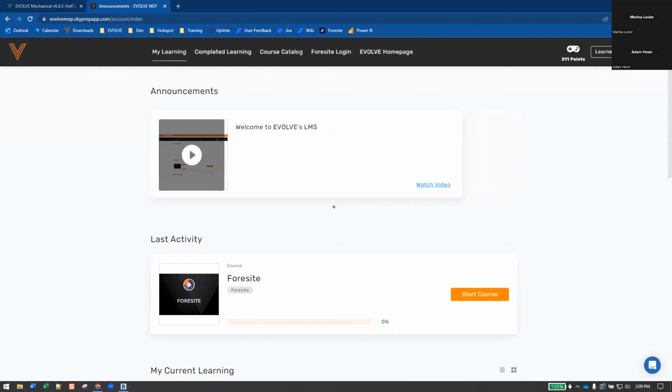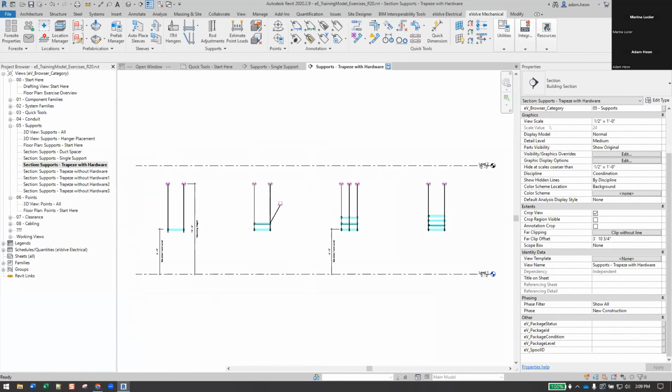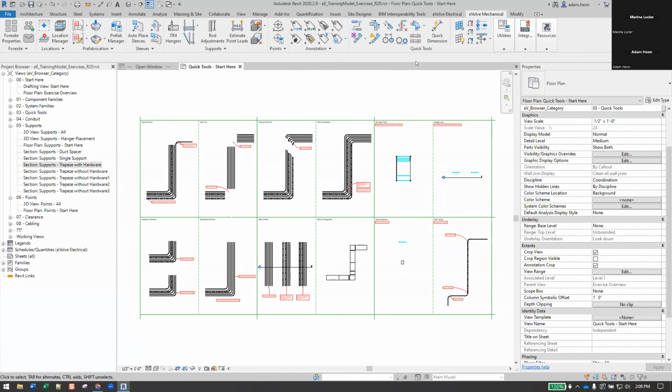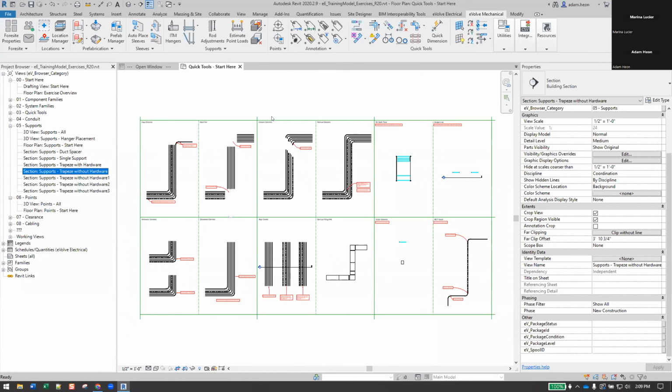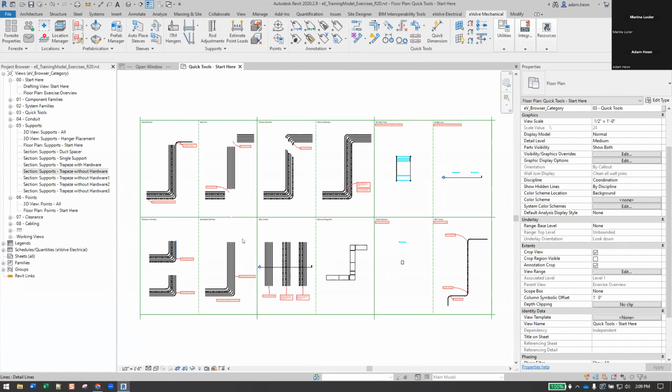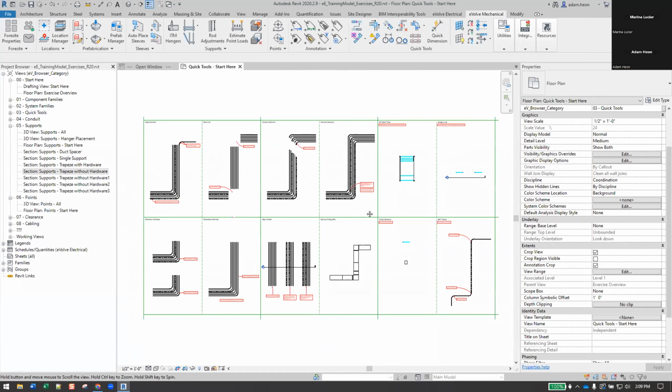Okay, so what I want to do is go through one of the panels here. I'm just going to go through the quick tools, just do a quick step-by-step, the picks and clicks of the various tools. The model I'm using is a training model that we're working on setting up, and it just provides some pre-set up conditions so you can walk through some of these tools with some other information. So this will be one of the things that will be soon accessible through the LMS.